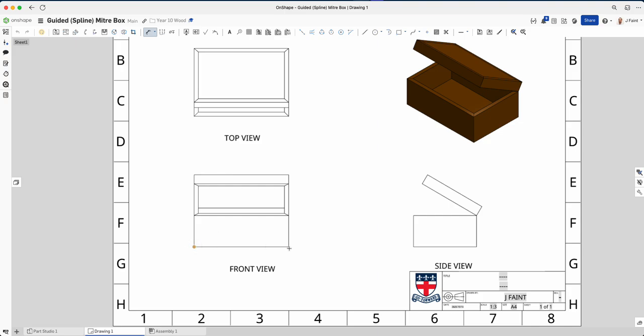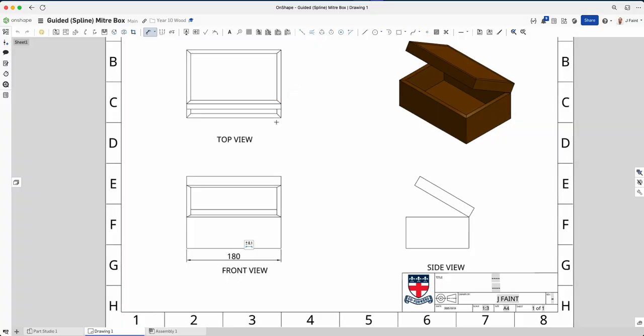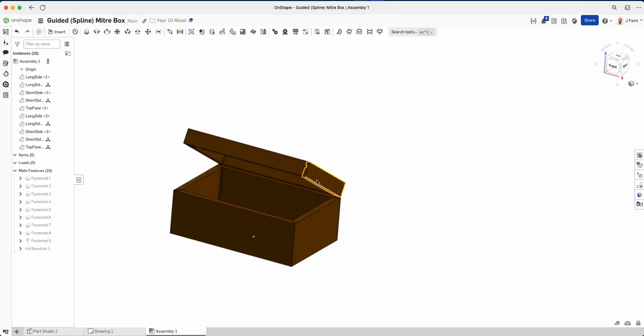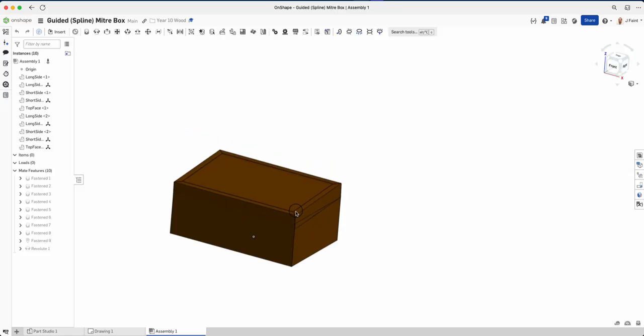So I'm just going to go the overall dimensions, which is going to be top, and it's not going to, so what we might do is close that lid for this, otherwise it's going to be tricky to show that full height. So we won't be able to get that anywhere. So come back over to your assembly, and we're going to close that all back to where it needs to be.